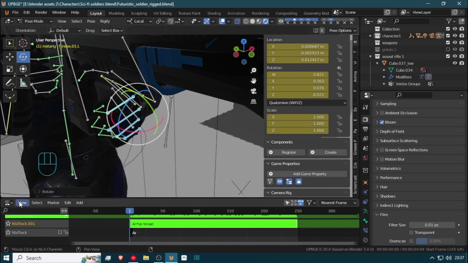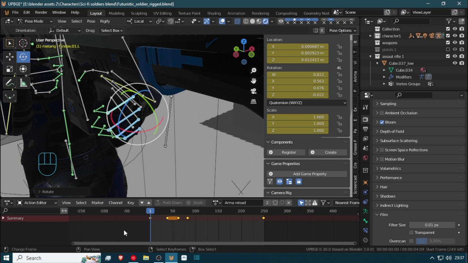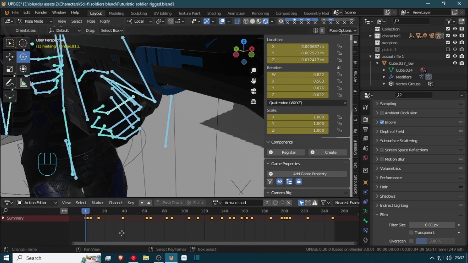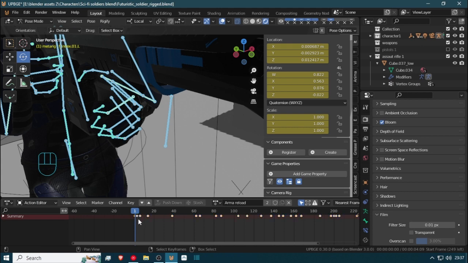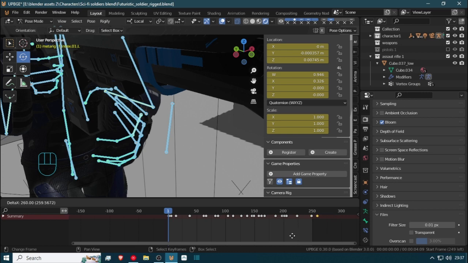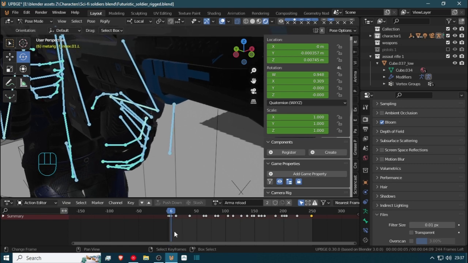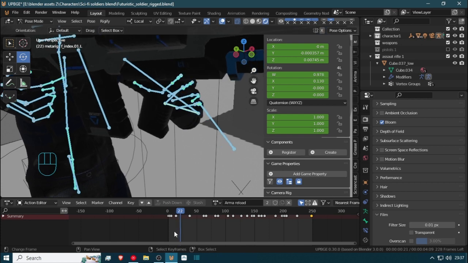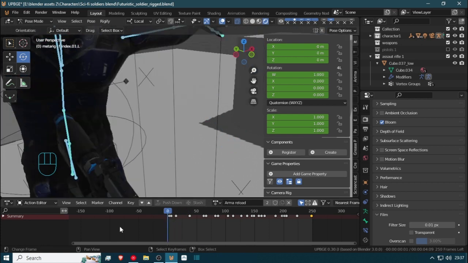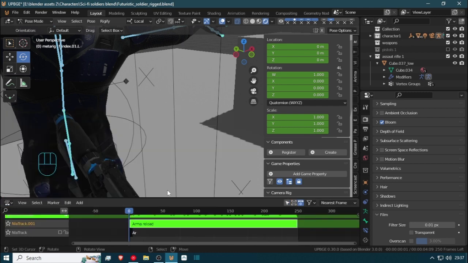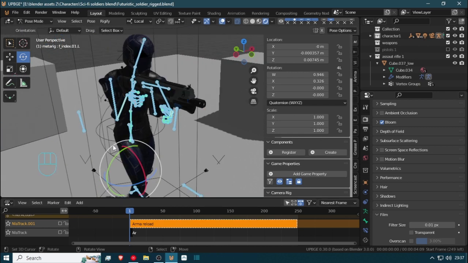Let's just go to the timeline or the dope sheet. And frame one, I'm gonna hit A. Just select everything on frame one. I'm gonna shift D and just bring this all the way up to frame 250 and just override that frame. Okay, so this is fine now. Go back to this non-linear and just press tab on this. And make sure this is not enabled. Just in frame one. Okay.